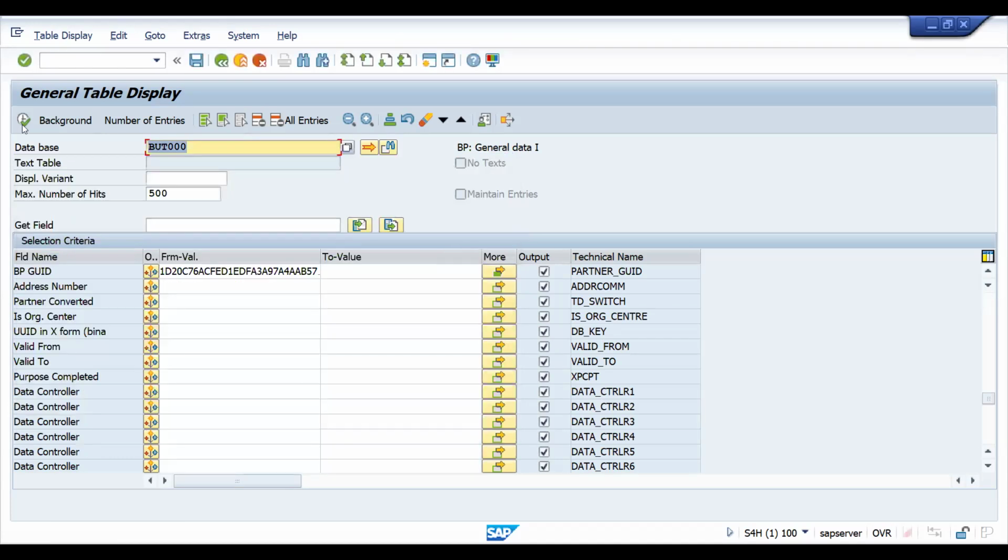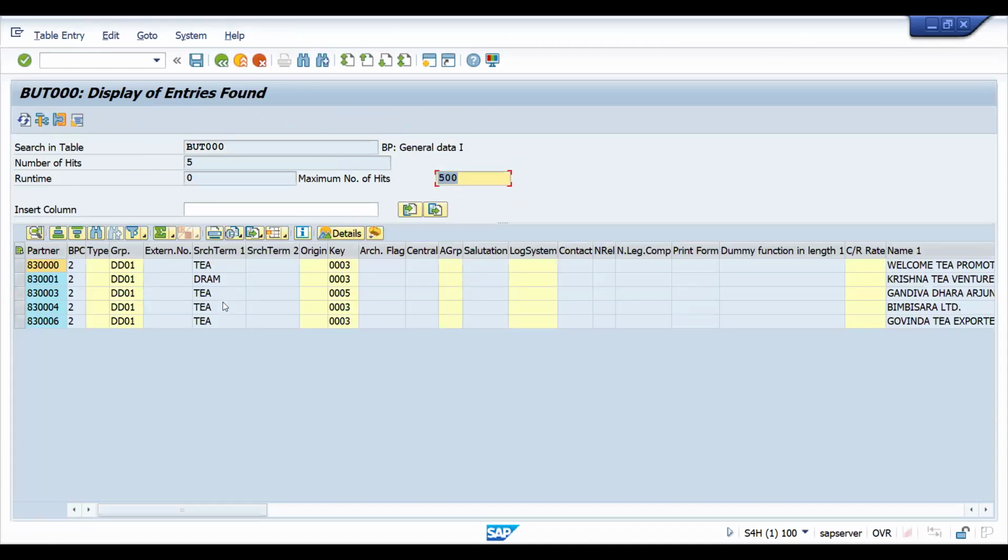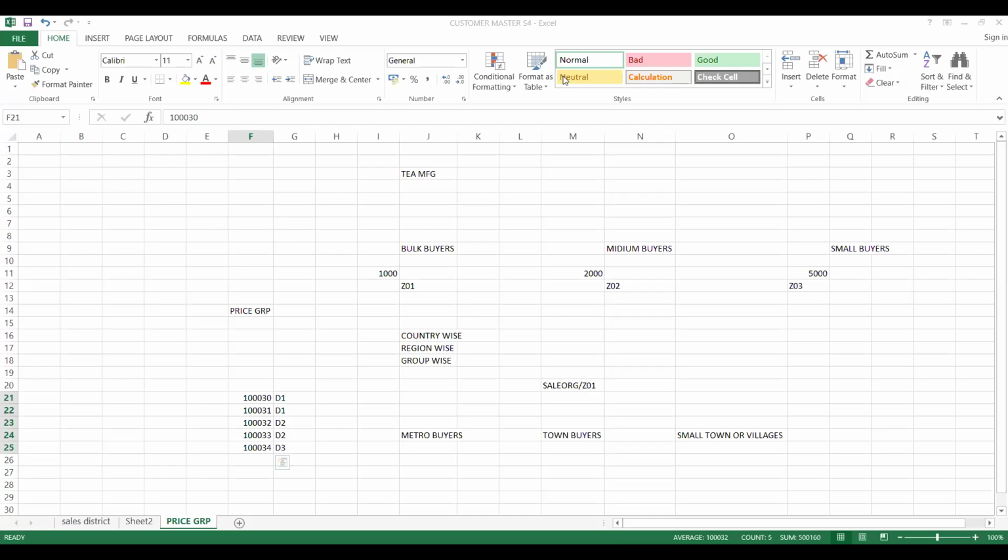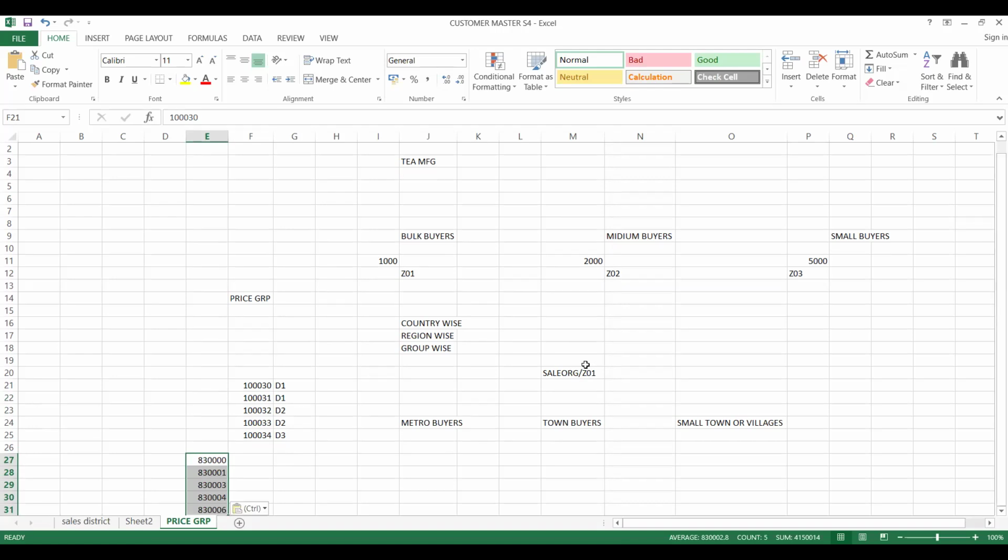Execute, so that we'll get our BPs. If you have only a few, then you can go and check one by one also. That is a different story, but I don't want to do that at least. So let's try to come here and keep the BPs here. How many are there? 5 BPs are there. So let's try to check one by one.